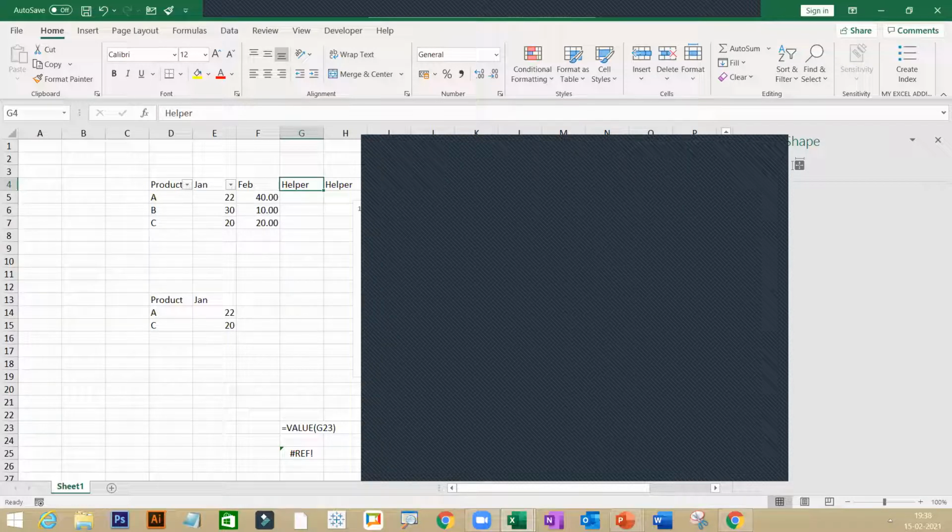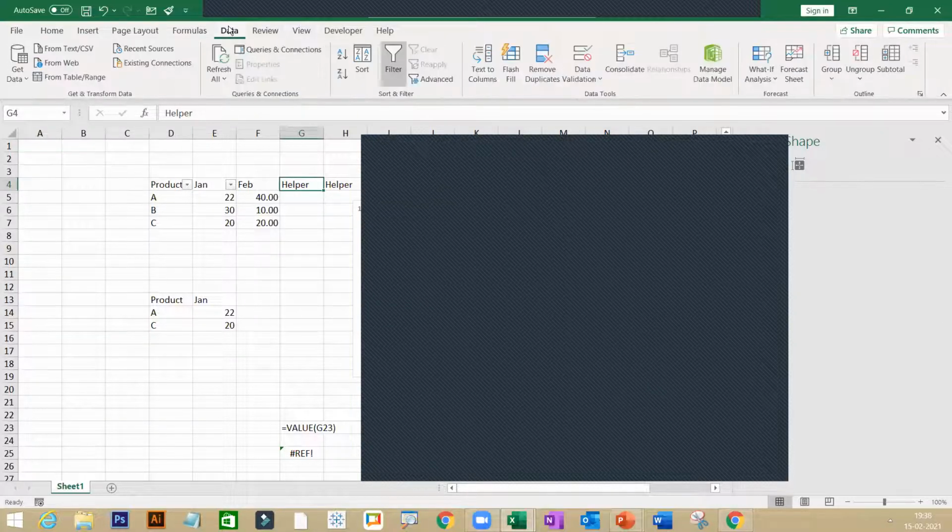Is pulling data from NSE websites possible into Excel? Yeah, you have this connector called Data. There are multiple add-ins which help you do that. I don't remember any free add-ins as of now, but you can go to Data. You have something called From Web. You can use that.